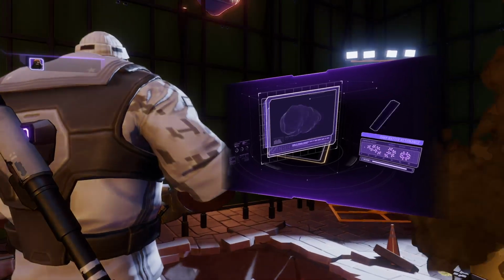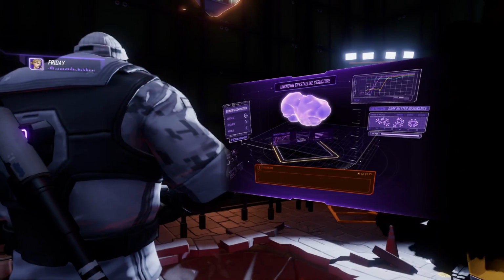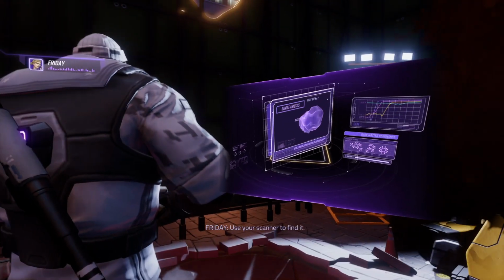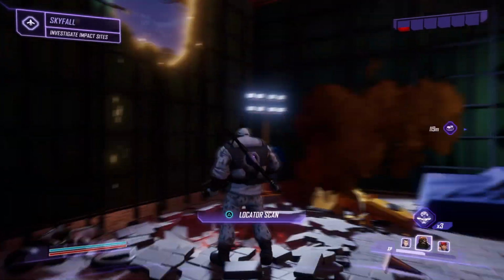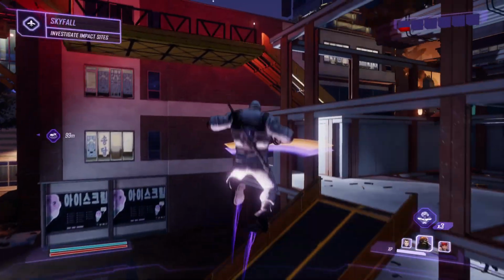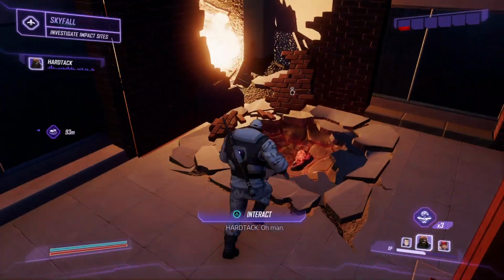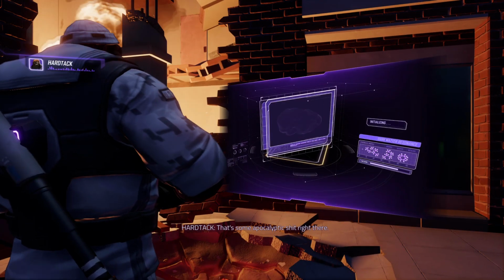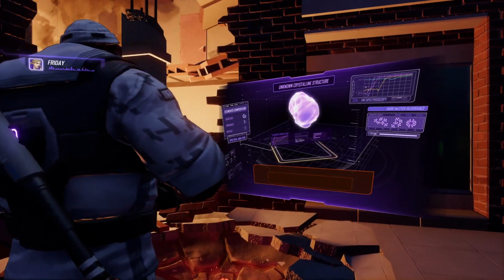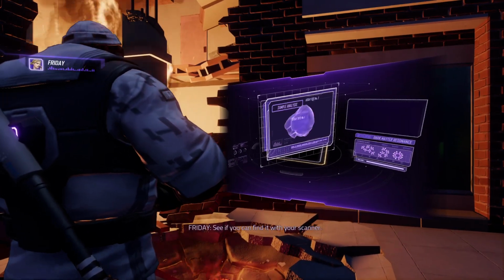What the hell is this? The fragment resembles Legion's dark matter resonance crystals. There's another not far from your position. Use your scanner to find it. Oh, man. That's some apocalyptic shit right there. More signs of dark matter resonance. Better have Gremlin take a look. Wait a minute. I'm detecting a third fragment nearby. See if you can find it with your scanner.